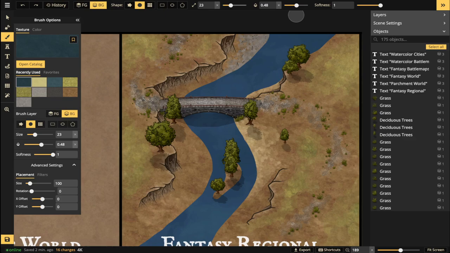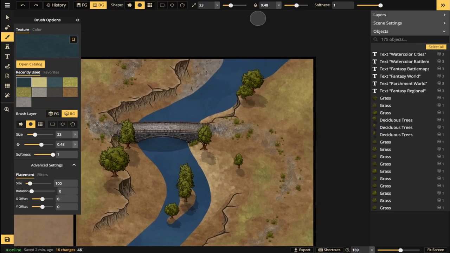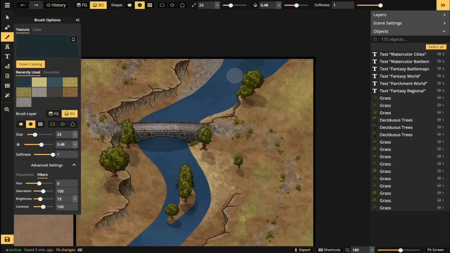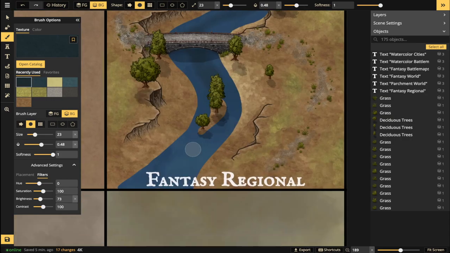Now, if you're not putting anything inside your river, like grass or sandbars underneath, you can do all that stuff, but let's stick with the basic stuff first. I'm going to take a circle brush and make sure the softness is all the way up. In the center, where you'd expect the deepest part of the water to be, you're going to apply the texture. Let me go to filters real quick and bring the brightness down even more. One second. There we go. Let's apply this at the center like this. It's the basic part: just in the center, where you would expect the deeper parts to be.